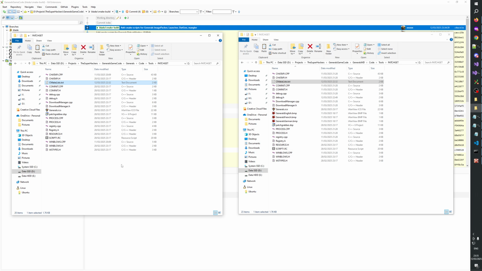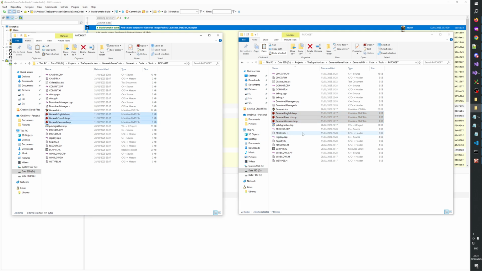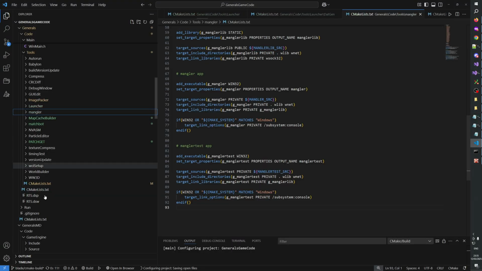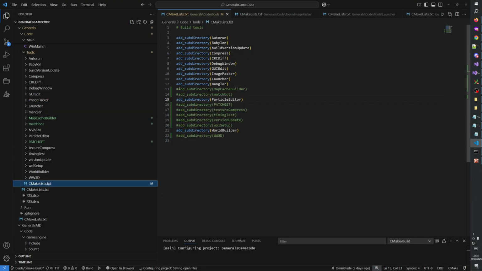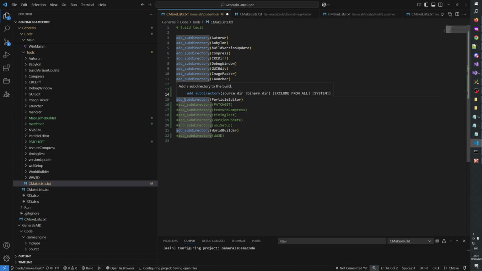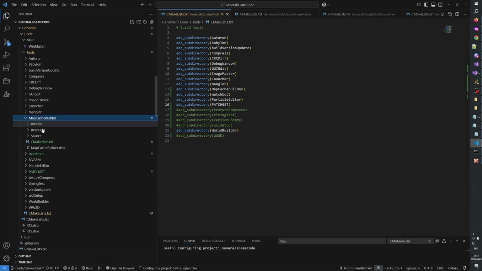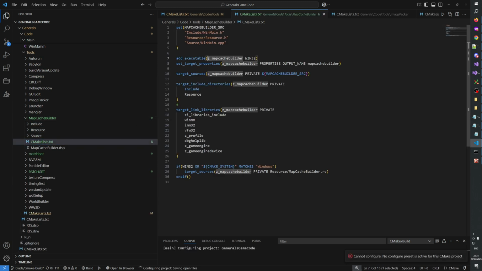So we have 3. And then we take these guys here. And that should be it. Okay, let's do these guys. So cmake lists. This guy, matchbot, patch get, save.